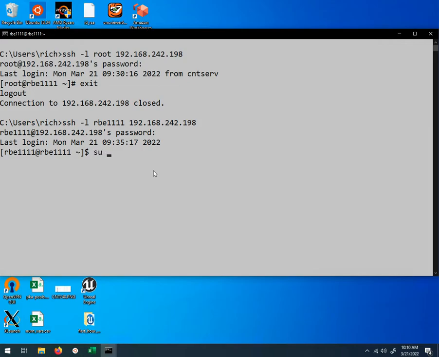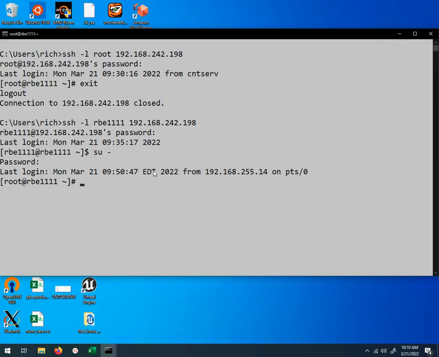Well, one way we can do it is to use the switch user command. If you throw the dash on there, that will pick up root's environment. So we can use the switch user command to become root. Same problem here, I need to type root's password. Why don't I want to do it this way? Well, I have to type root's password. Anytime somebody leaves the company, gets fired, or every 3 months just for fun, we need to change the root password. So it's just generally frowned upon to have everybody using root directly when there are other ways you can do it.